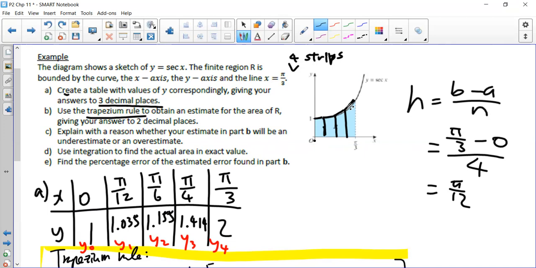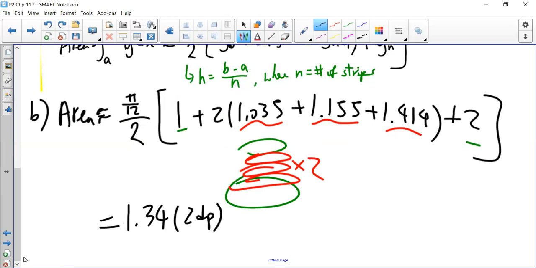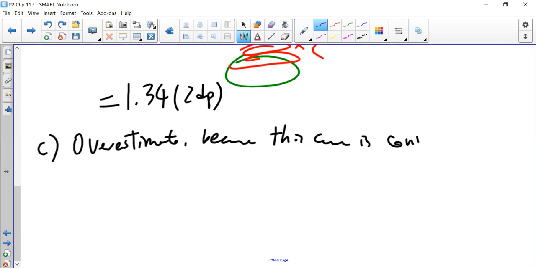But you can't say because there's a white gap. The answer is you have to use knowledge from chapter 9.10 and 9.9, which is whether this curve is concave or convex. You know which one is it? This is convex. Well, how do we know it's convex? So first of all, we say it's an overestimate, because this curve is convex.